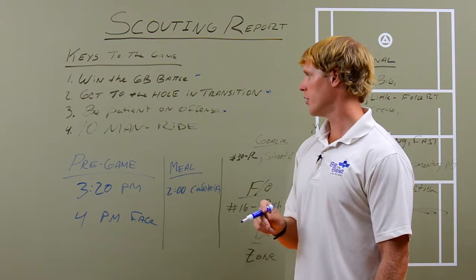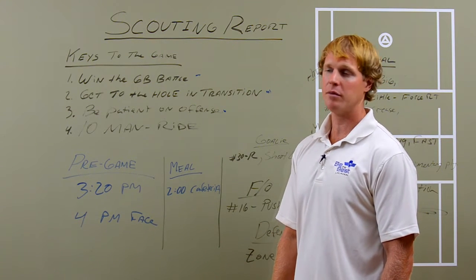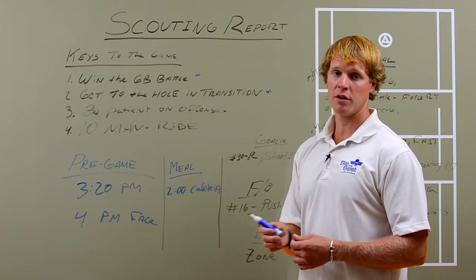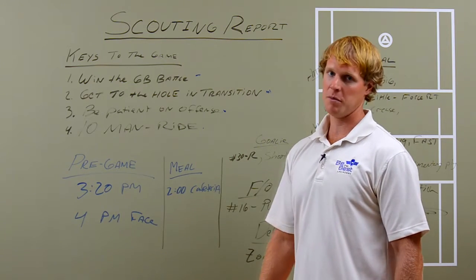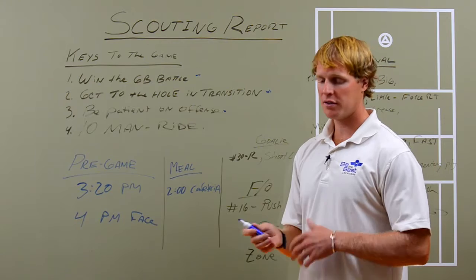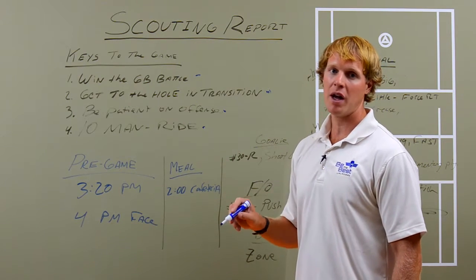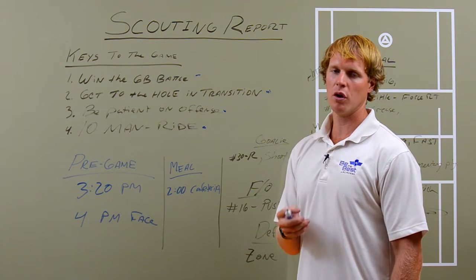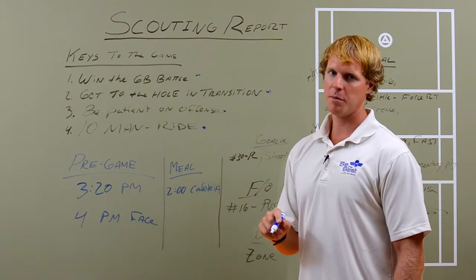The other thing that we're going to do, a key to this game, is that they've really struggled clearing the ball at times. So on settled clears, when the ball goes out of bounds or whatever it is and they have a settled clear, we're going to 10-man ride them. That means we're going to take our goalie out of the cage, put him on attack, and send another guy up. We're going to really pressure ride them. It's like a full press in basketball, so that we can maybe get a few turnovers and play some more offense. We're going to 10-man ride this team when the opportunity presents itself.